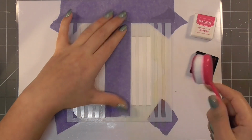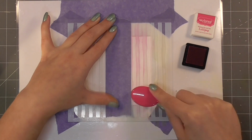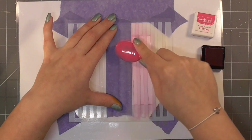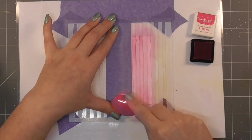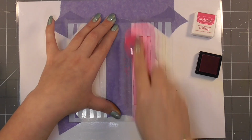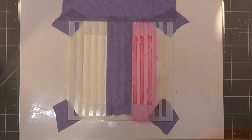Then I'm going to grab some of my Tailored Expressions inks and those Tailored Expressions blending brushes, which are so beautiful. And of course, I had to get the coordinating inks that match the colours of the handles of the brush because I'm a little bit extra like that. So I'm going to go ahead and blend through just on the right hand side of that mask line.